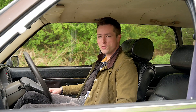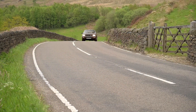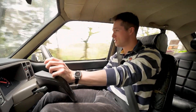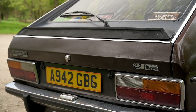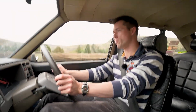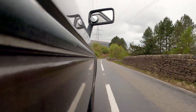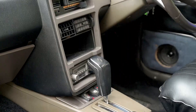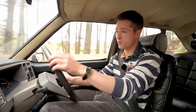Of course, the thing to look forward to in all French cars is how softly they ride, so let's find out. We've got a front-wheel drive 2.2-litre Renault 20 here — it's the biggest of the four cylinders. They did a V6 in the Renault 30, but here we've got 115 brake horsepower and a big slog of 133 foot-pounds of torque at 3,000 rpm. This one's got the three-speed automatic, which is smooth enough, but you're going to get spaces in between your gears — so thank God for the torque.